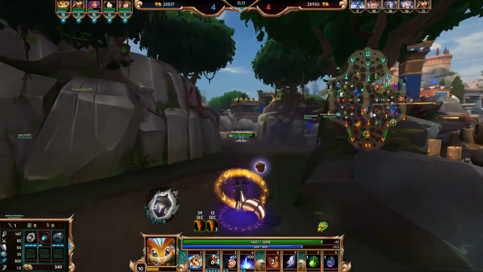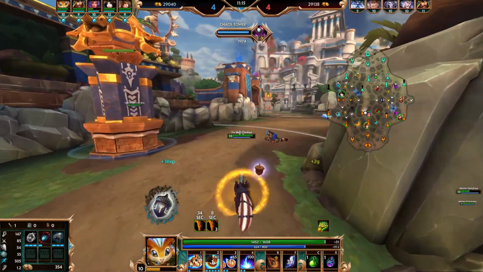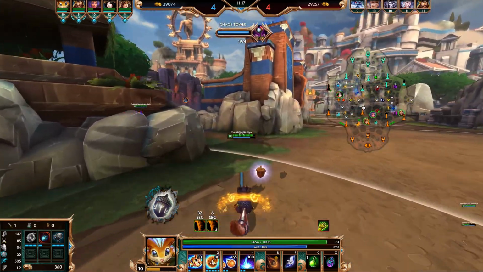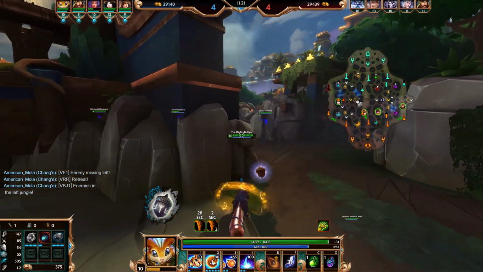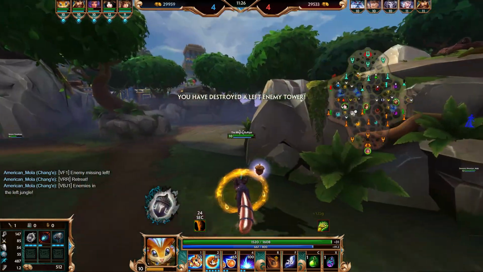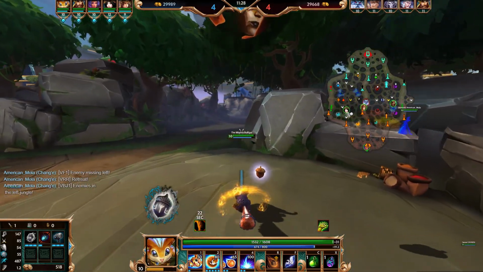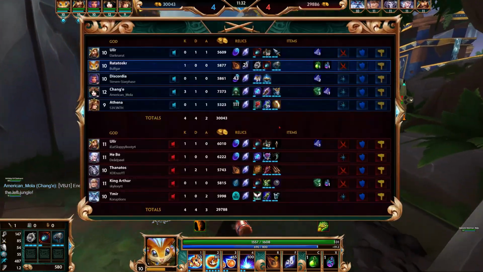See, our damage is still pretty good for having what is essentially a protection item. It's pretty good damage still. And it definitely helps having the two charges of the flurry. Okay. How's their Thanatos? He's 1 and 2, so he's not really doing that well. King Arthur's over here stealing camps. Awesome. Gotta love when that happens.